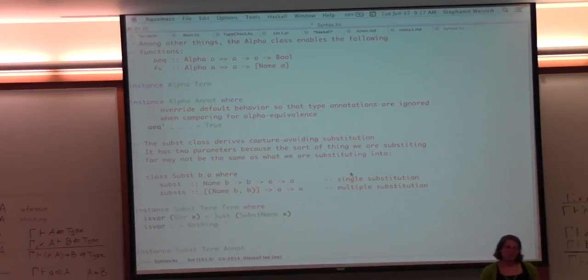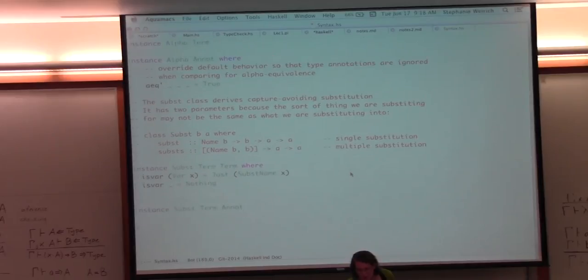And it's also making sure we're not confusing things if we have different sorts of variables. If we have coercion variables, type variables, kind variables, term variables, it makes sure that we keep them straight and we don't confuse our substitutions. So this is a little bit of extra help that we can get.